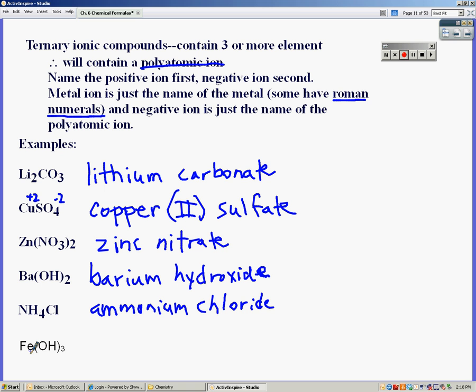And one more to go. Fe is our metal, and it is a metal that can form more than one charge as an ion, so we have to figure out which one it is. Let's see if backwards crisscross will work. If I see that there's a 3 there, I'm thinking this is a +3, and then the charge for hydroxide is a -1, and if I have 3 of them, then I have a total of -3, and so yes, backwards crisscross has worked because we did not reduce any of our subscripts. So now I know that the charge of this iron is +3, so it's called iron, Roman numeral 3, hydroxide.